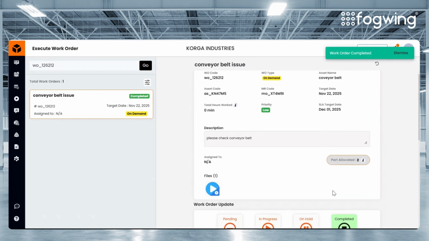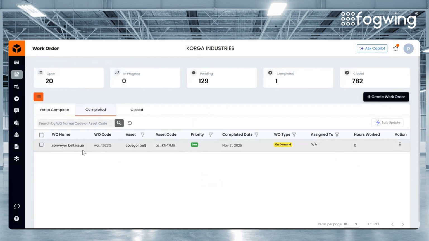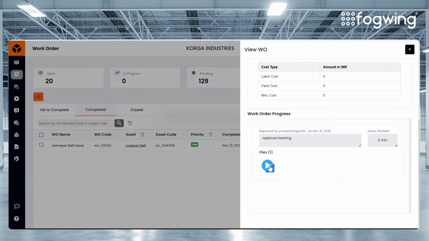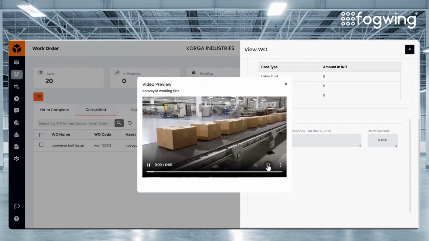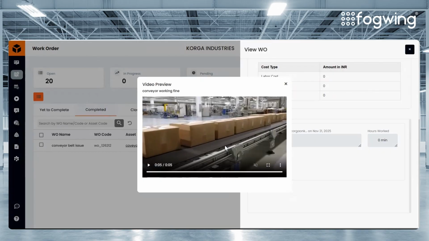Once the work order is completed, you can see that work order in the completed section as a maintenance manager here. Whatever file has been uploaded by the maintenance engineer would also be visible here in the completed section.